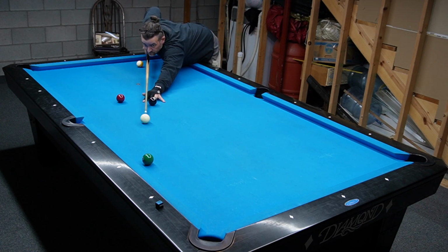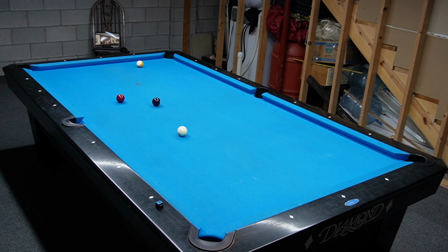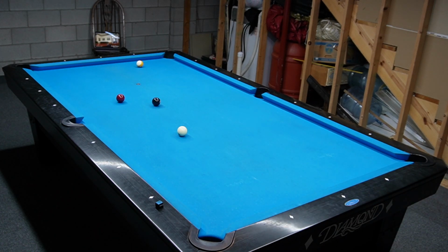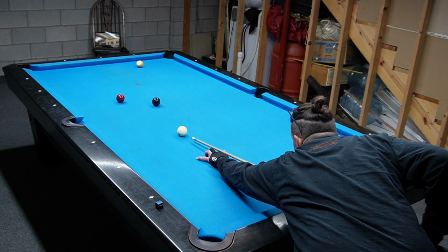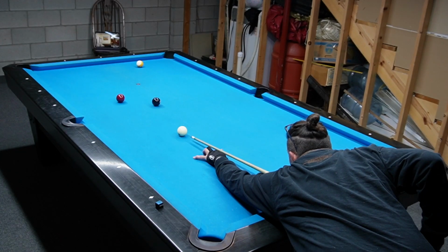Most of the time you want an angle on a shot. I notice a lot of new players, they always want a straight shot, or if they have ball in hand, they give themselves a straight shot, but they don't know where the cue ball is going to go next. Sometimes you need a straight shot, but this one I'm going to hit low. I should hit low right and bring it to the right rail so I can put the 8 in the side.